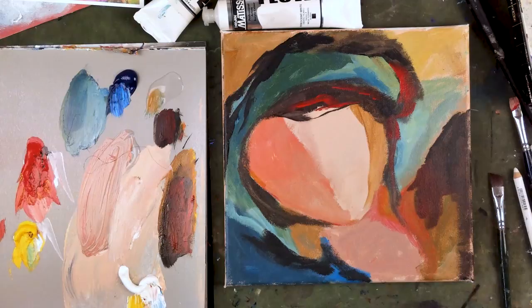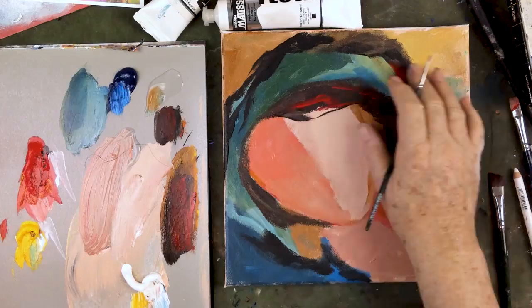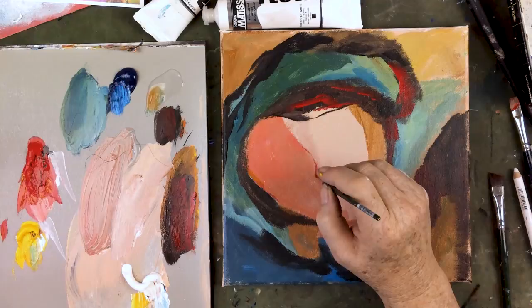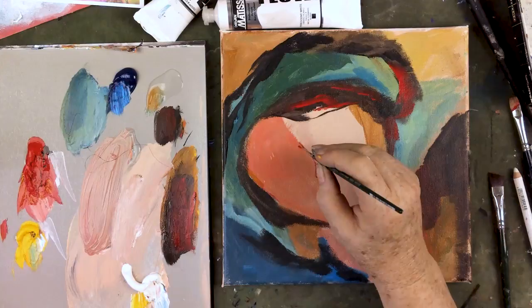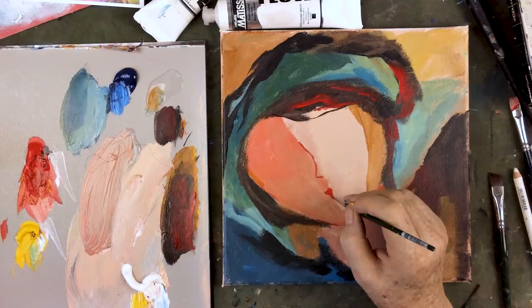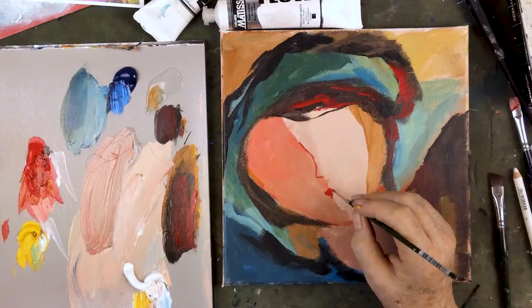Okay, so we've dried this. Now we're going to start adding a little bit more detail. A little red here. Come down here like this. Suggest a nose. Just a very small mouth right here, kind of like that. A tiny brush, a little zero brush, a little detail brush.